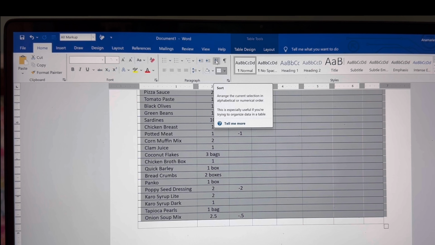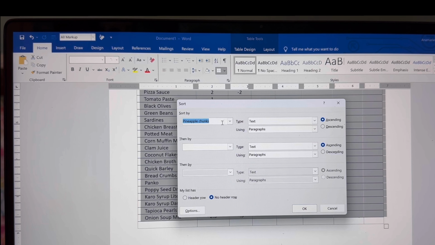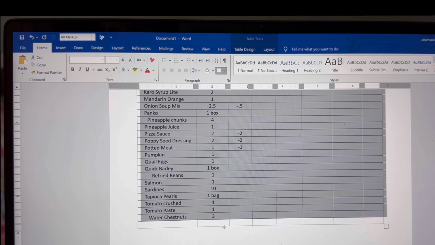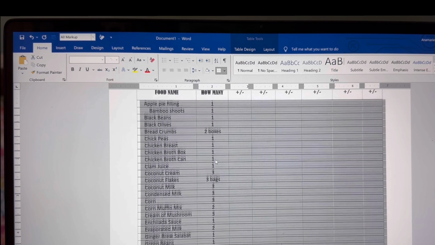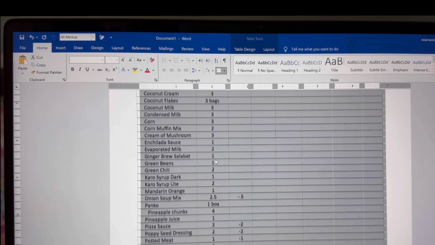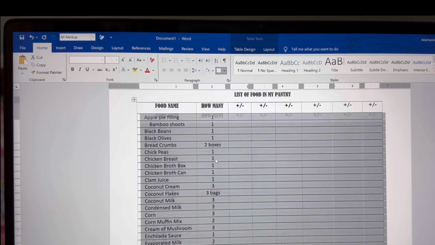So I'm going to click that. It says A to Z, which means you go from A to Z. Click it. So here I'm going to change this to column 1. And then I'll say okay. Now it is in alpha order. See, it's now in alphabetical order.